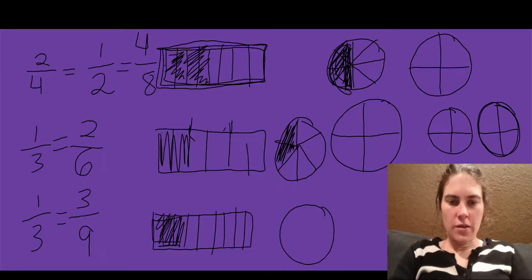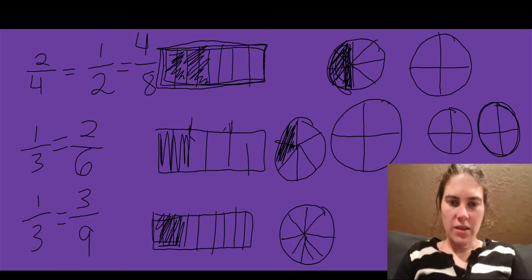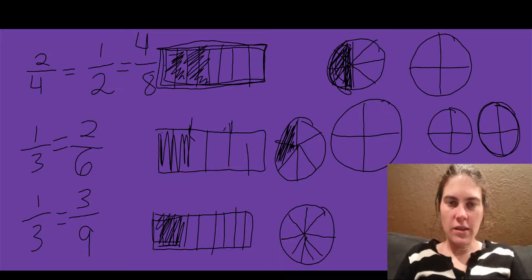If I draw the circle, I can do the same thing. I cut each of these into thirds. You see how my circle is starting to end up with some very big pieces of pizza and some very small pieces of pizza? This is why I prefer the chocolate bars, I'll be honest with you.